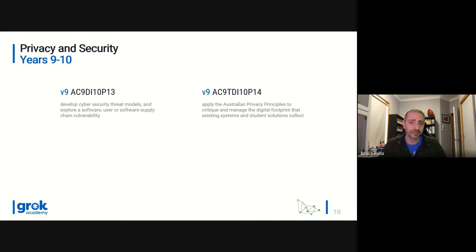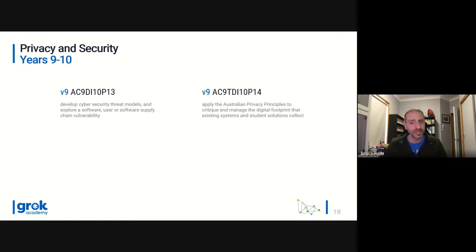I mentioned that before as something new, and the Australian privacy principles. This is really just taking students to the point where they begin to think about security first when they're looking at a system, and the design decisions that you need to make to ensure that you're protecting against potential vulnerabilities. And the privacy principles is actually a really practical way for them to understand what expectations they should have for online systems, particularly the ones that they use and interact with regularly.